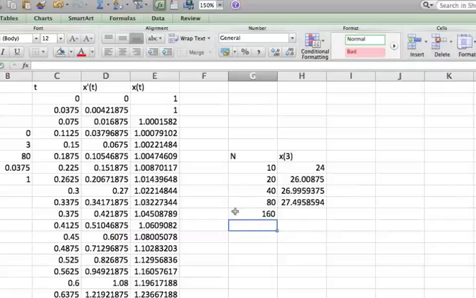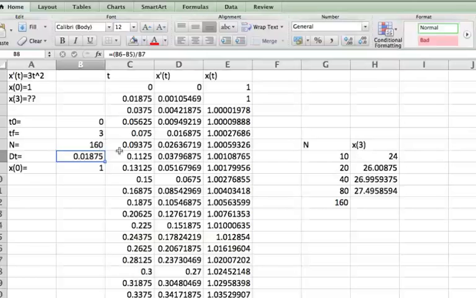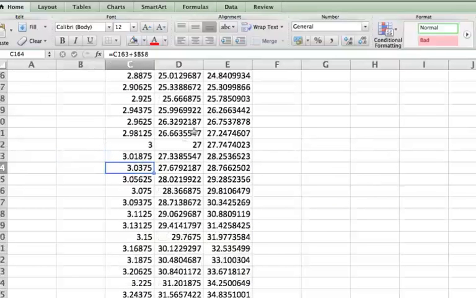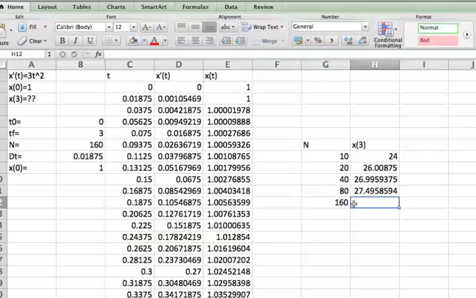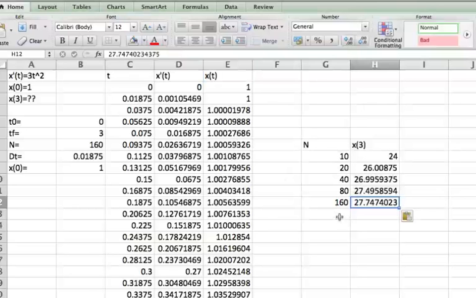So let's say we go to 160. There's 3. And now paste in value, not the formula. And it's getting better, so let's see what happens when we double it again and go to 320.